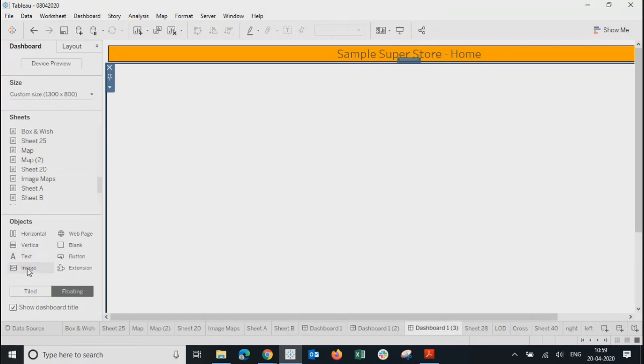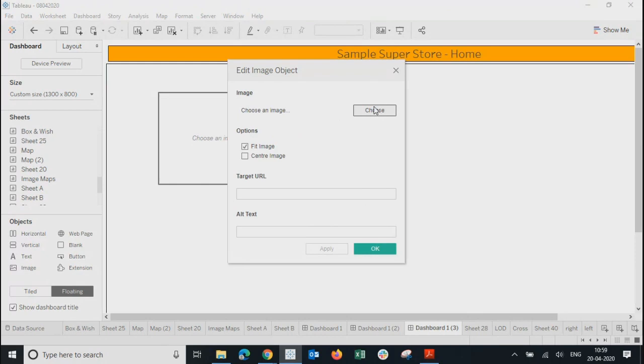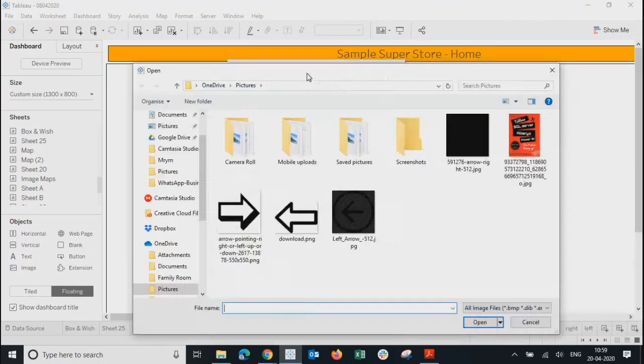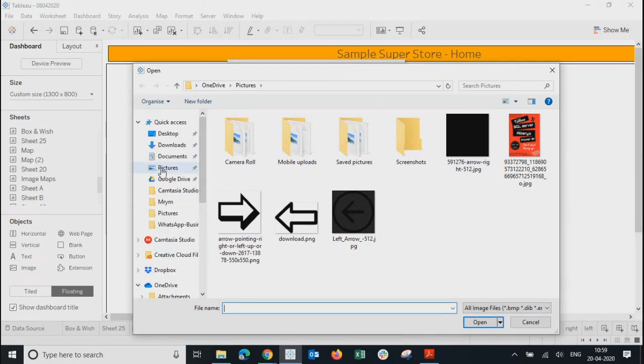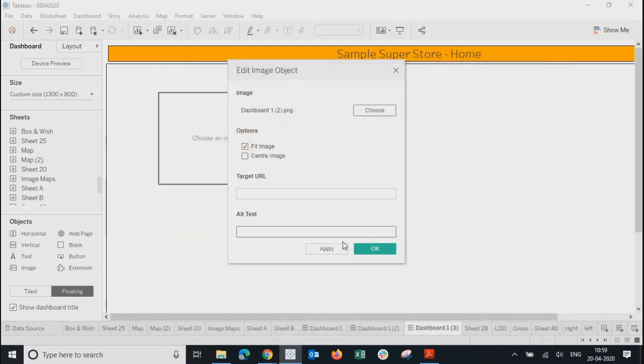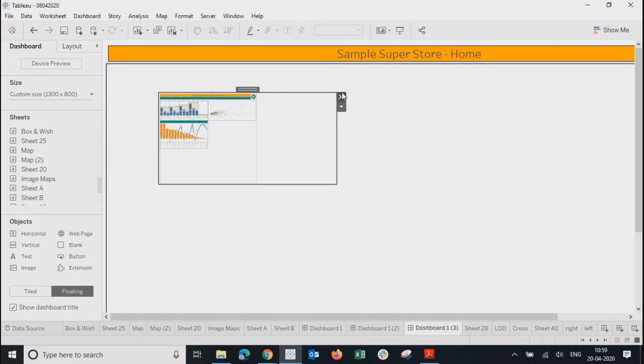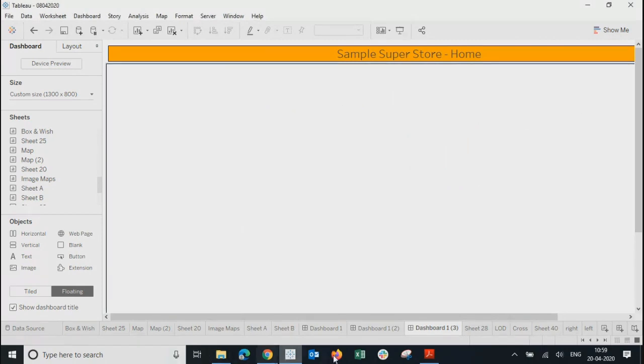Over here I'll drag image. For this I will take, okay, this will again give the similar problem which I didn't want earlier.